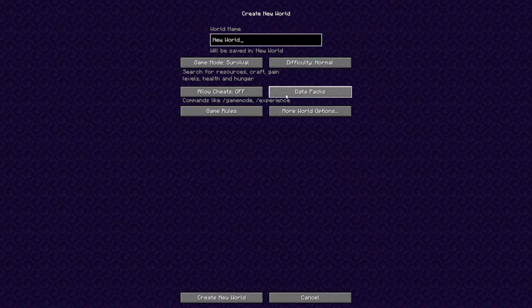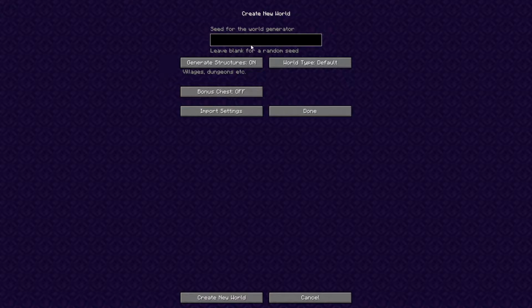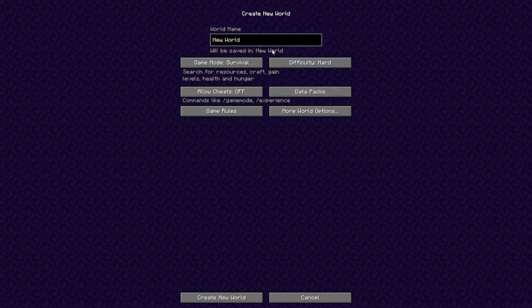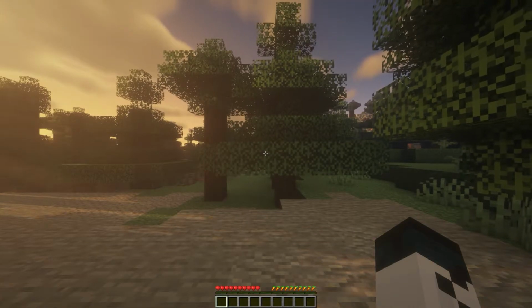This is one of the oldest series on YouTube, which is survival Let's Plays. So, we're going to do it a little differently. We're going to put it on hard mode. No, there's no game rules. Yep, and it's going to be like any other world. Great. And we'll call it Nitro, because of reasons. Let's get in. And we are in.